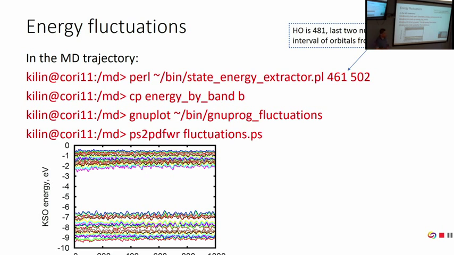Suppose you have already completed the MD calculations. So you want to get the energy fluctuation, you need this script. This script needs 2 arguments. This is just an orbital interval. This is the starting orbital. This is the final orbital. You just follow these steps and you'll get this kind of figure. This figure shows the evolution of quantum orbital energy as a function of time. Since my duration of trajectory is 1,000 seconds, here we can see 1,000 seconds.